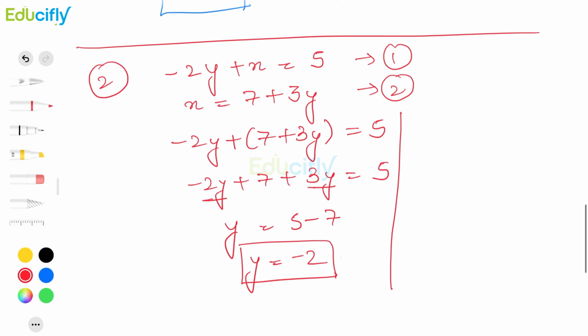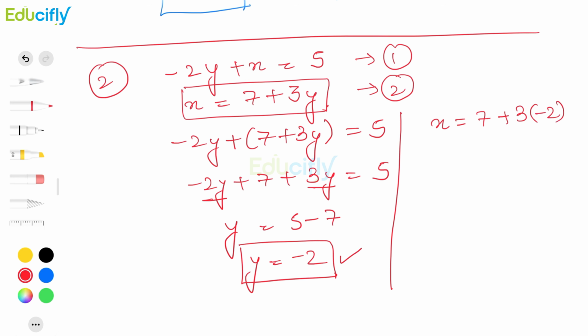Now I am putting this y solution in the second equation because I plugged that equation into the first one, right? You're not going to use the same equation twice, so that's why I'm taking a different one here. So it's negative 7 plus 3 times negative 2, which is going to give you 7 minus 6, which is 1. So these are the solutions. I hope you understand this method. This is a very easy method to understand, right?